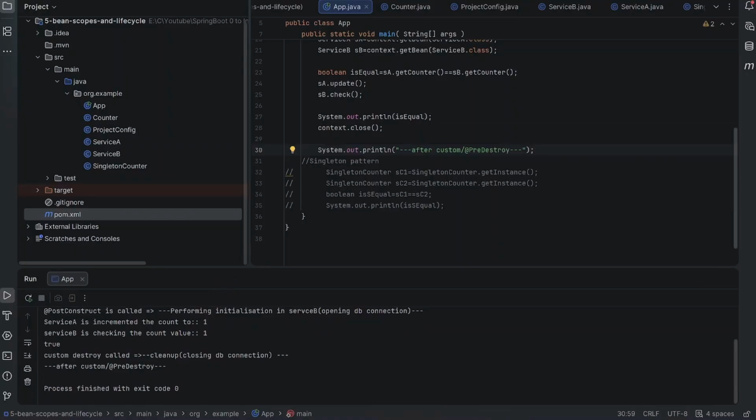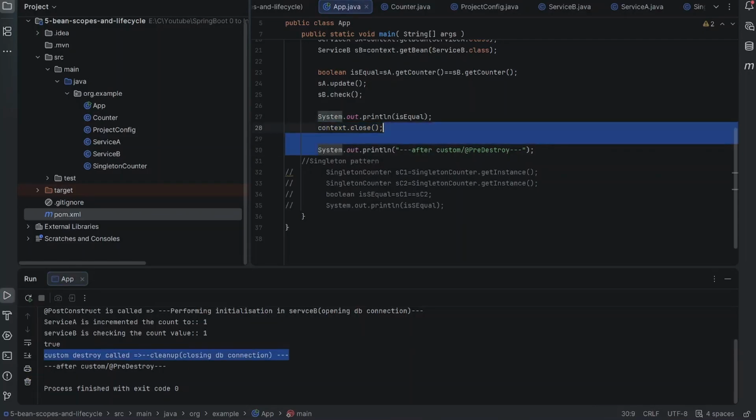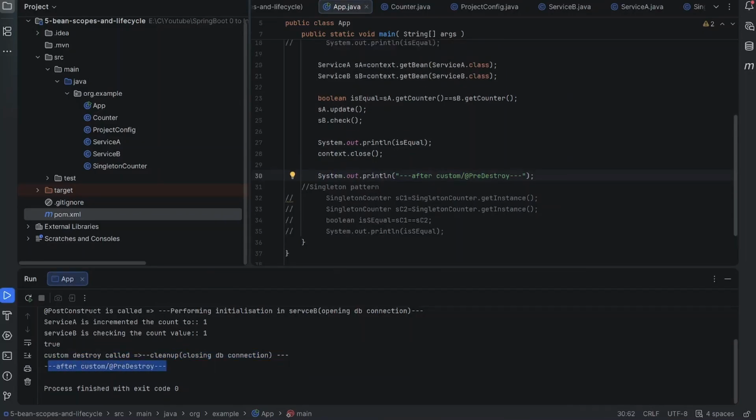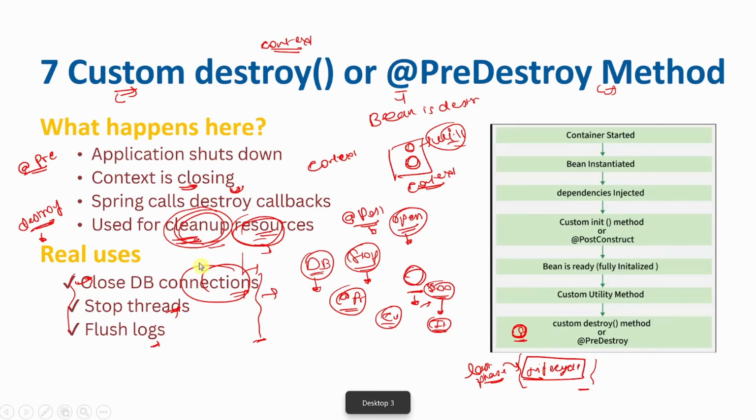So you can see the context is closing here; just before this the custom destroy method is called, and after this this line is printed. So this is the post destroy, and it is used for cleaning the resources.